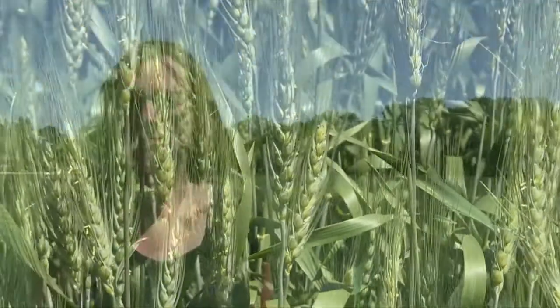If we're checking our fields and we notice it's flowering but we're not concerned about fusarium, and then all of a sudden there's rain in the forecast and we're reconsidering — do we know the impact of a late fungicide application, going in later than recommended? The recommendation is to apply fungicides at the early flowering time, but it is really tough to make that decision sometimes when it's dry. If you're expecting rain later, keep in mind that the crop is most susceptible during the flowering period, and once flowering is completed there's less benefit to applying those fungicides.